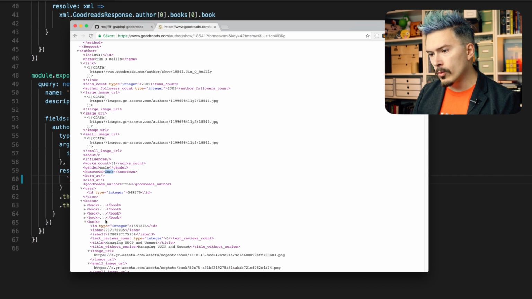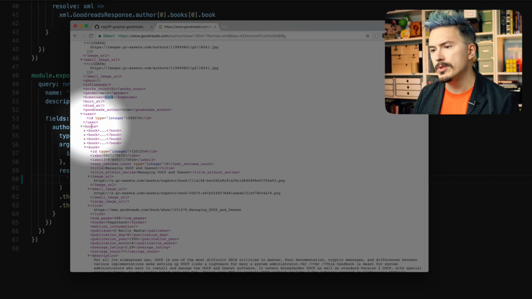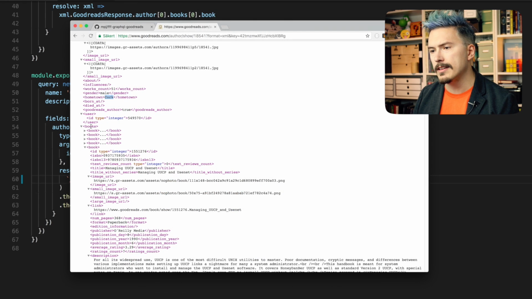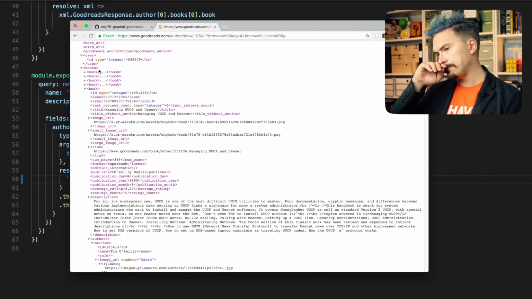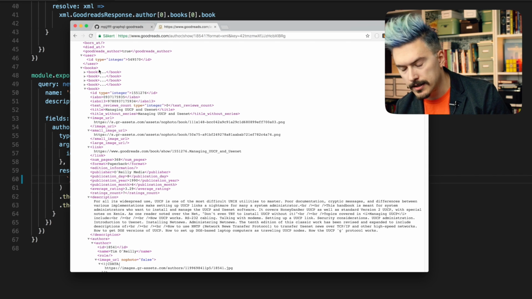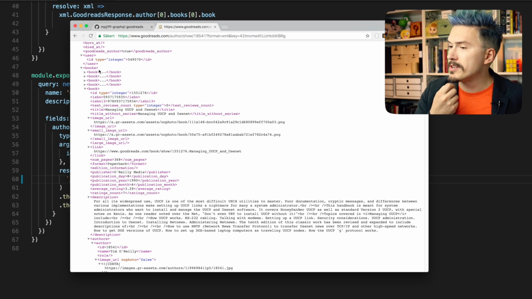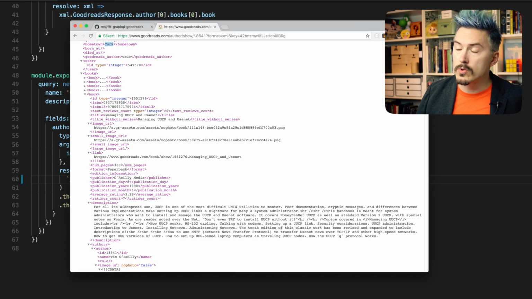Anywho, what I want to draw your attention to is that this endpoint also includes books. It also includes all the author's books, and it's not just their IDs or anything, it's just their complete books, all of them. And this is not an incorrect design decision per se, but it is a peculiar one because it means that you are fetching a lot of data every time you request an author.